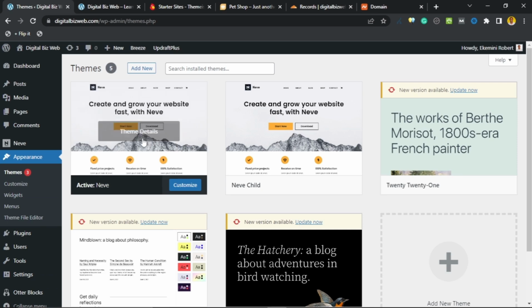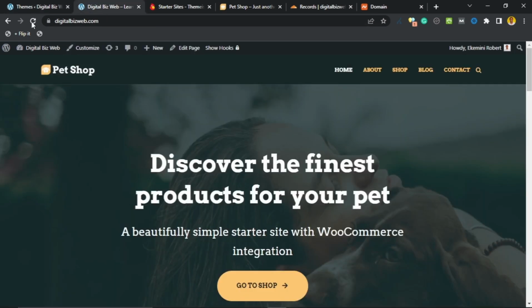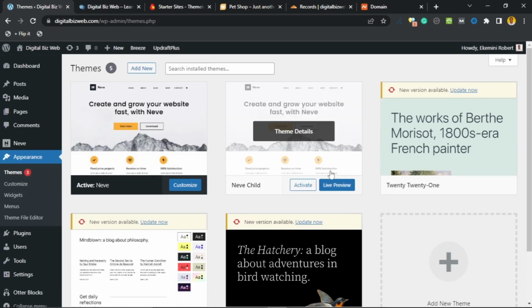All right, so this is the current theme that we are using, and this is the child theme. Now look at this. This is our website right now. Let's go ahead and use the child theme now. I've done this many times, so I'll just go ahead and activate this child theme.